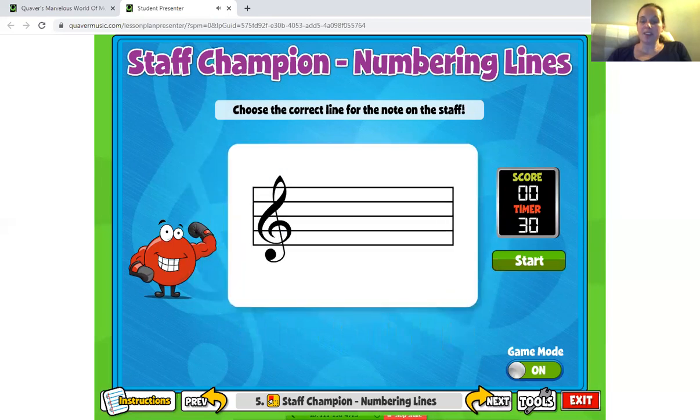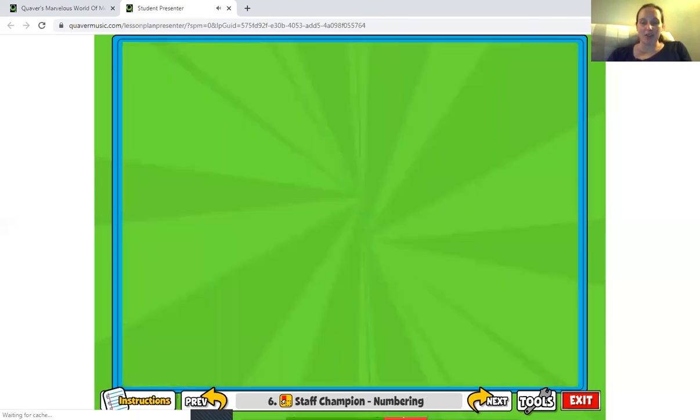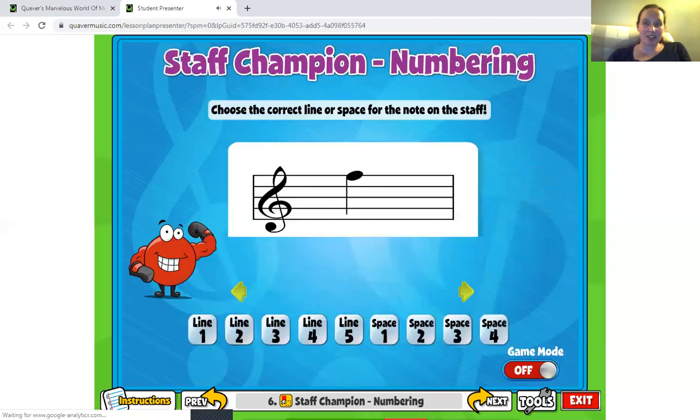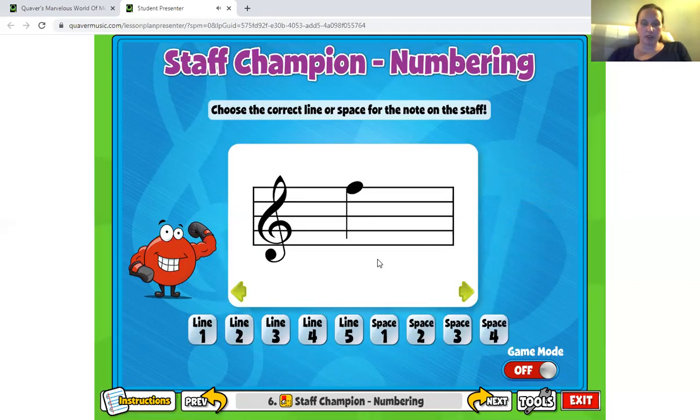Awesome. Next is putting them together. The biggest mistake that some people make here is they'll click line when they meant space. So this is a line and it's the top line. That's the 5th line. Let's do another one. What a lot of people will do is they'll go 1, 2. That's 2. But they click line and it's not a line, it's a space. It's the second space. So take your time and practice that and then do the game.